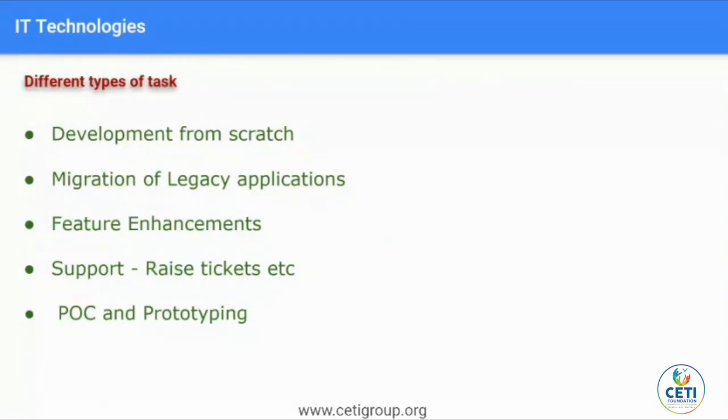Many freshers get very annoyed by this: okay, this code is already done. You have to go with the mindset that you'll get some legacy applications and you have to build on top of it, or some development is already done. So please have this mindset whenever you join an organization, especially a service-based organization. Only in a product company may you get a chance to develop from scratch, but not always. Many fresh engineers complain, why are we not doing development from scratch? So try to understand the business scenario.